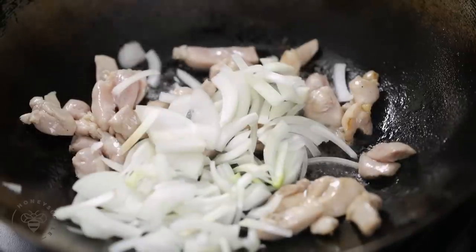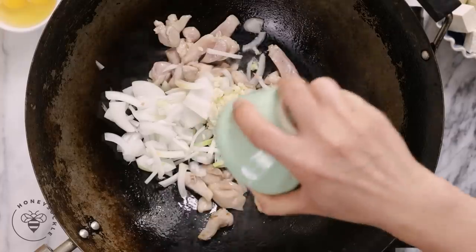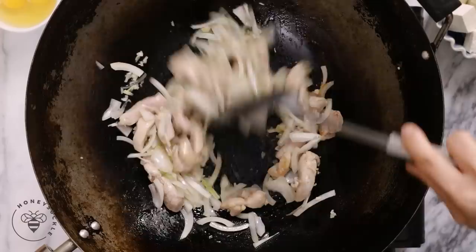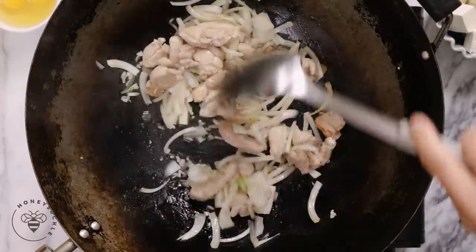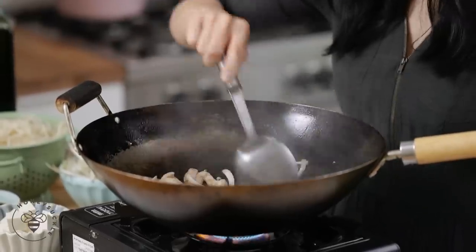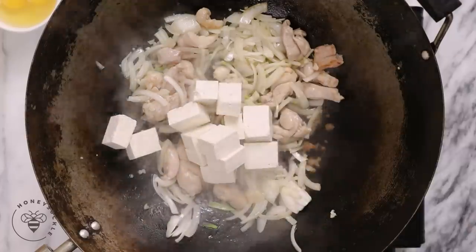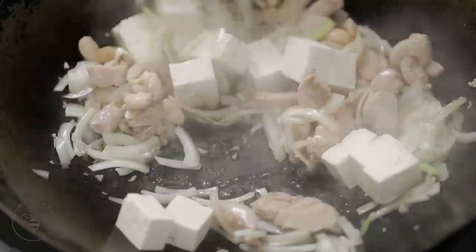Then I'll toss half an onion that I've already chopped up, 2 cloves of garlic minced. Continue stir frying it for about a minute until the onion's nice and fragrant. Now I'll toss in my tofu. Here I have half a block of tofu that I've cubed. Cook it for another minute.